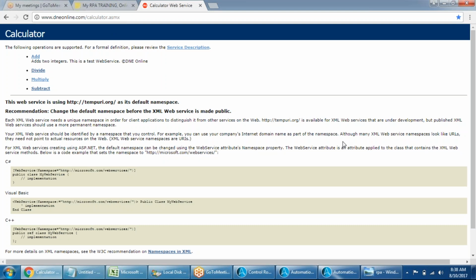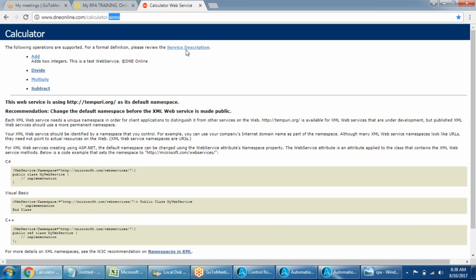Once you see a service published in this fashion, we call it a SOAP service, Simple Object Access Protocol. So how do you identify a SOAP service? You will identify it if you see an .asmx URL.